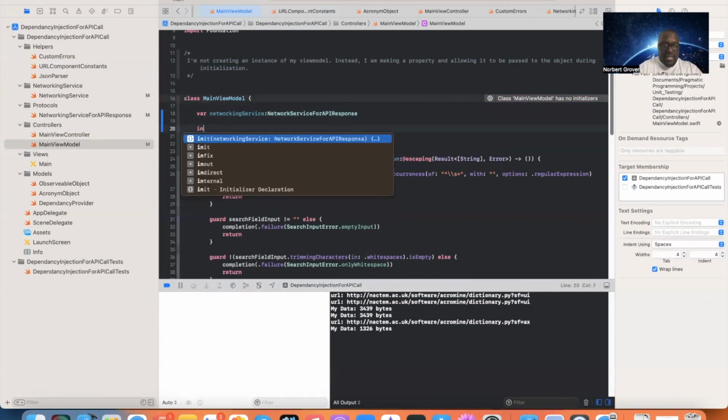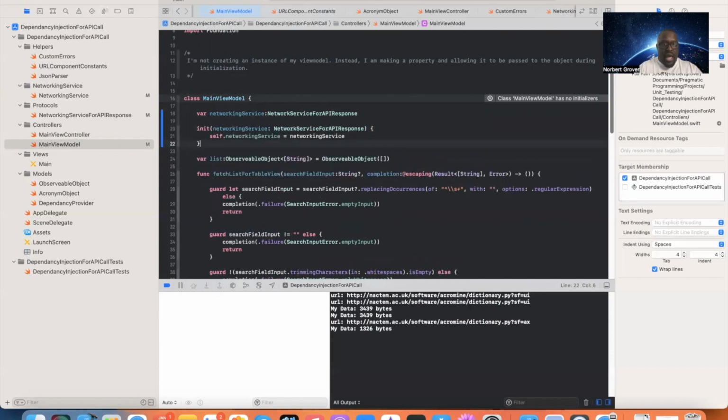Xcode auto completed that for us: initializer, networking service type, networking service for API response, and we access this and set this to networking service.